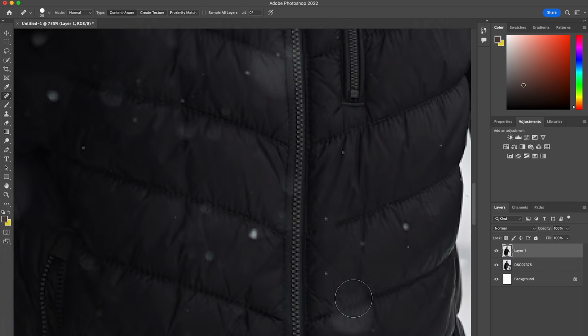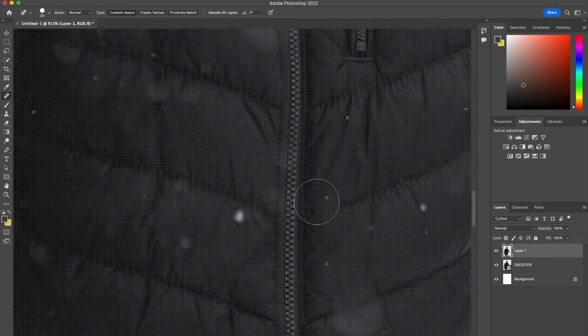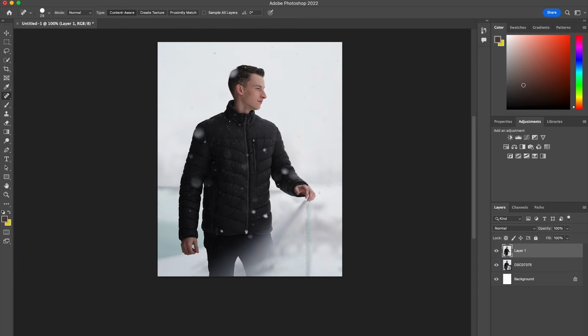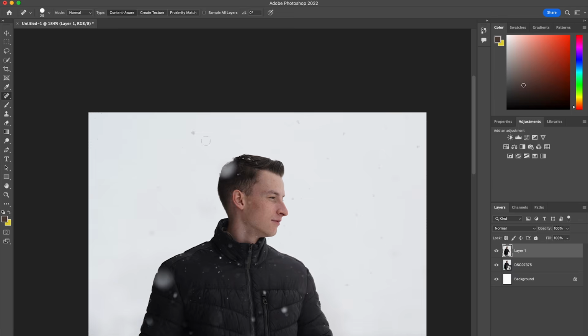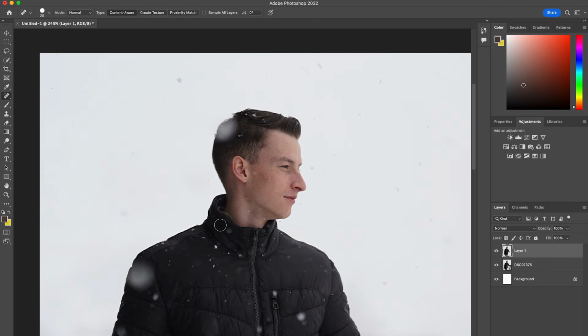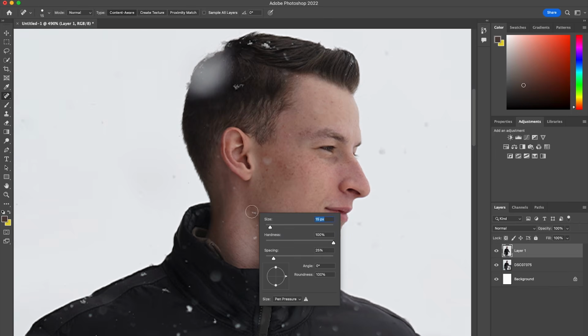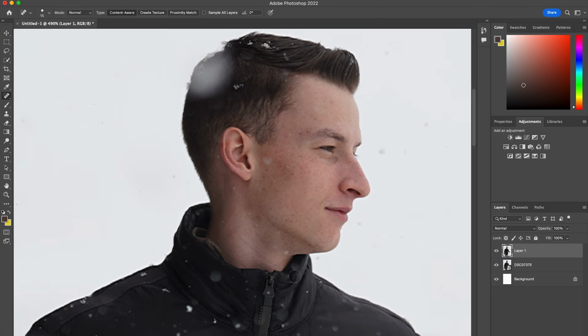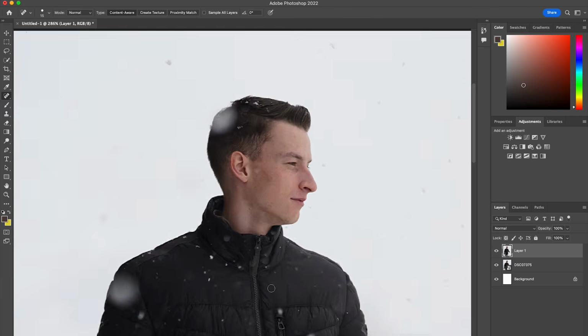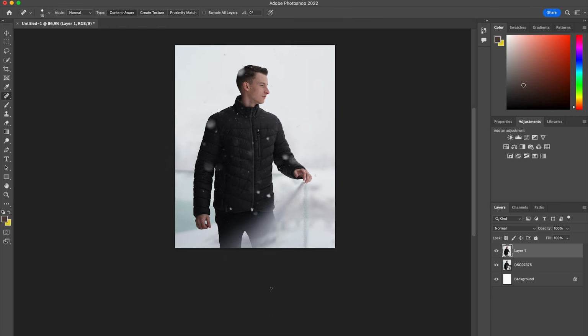Obviously, it's not always going to be perfect, but you can see it can get rid of small imperfections on your image, like even pimples on your face, or if there's some dirt on your shirt. Or, if I want to get rid of some of these snowflakes, it gets rid of them kind of well. If I zoom out, it's not visible that it was done with this tool. So that is how that could be used.